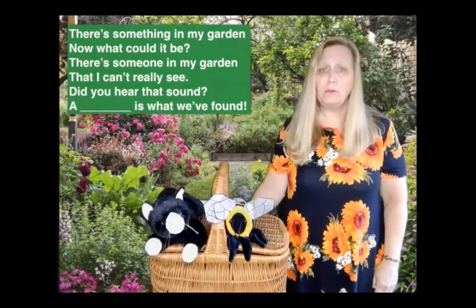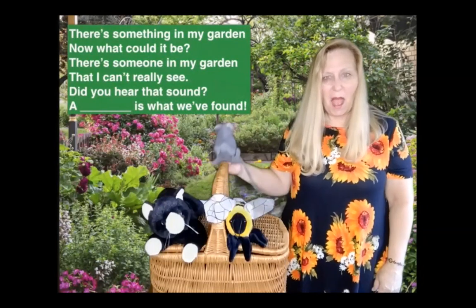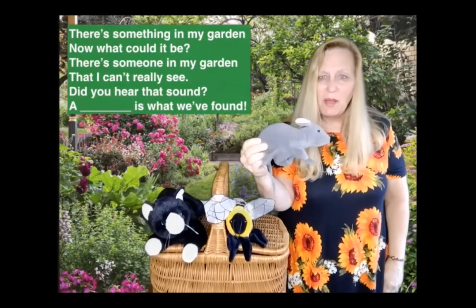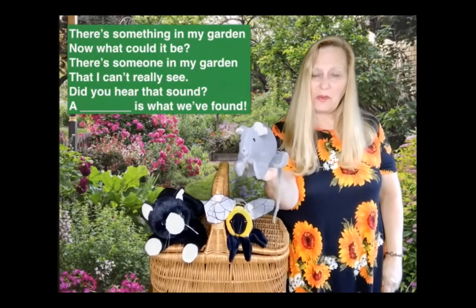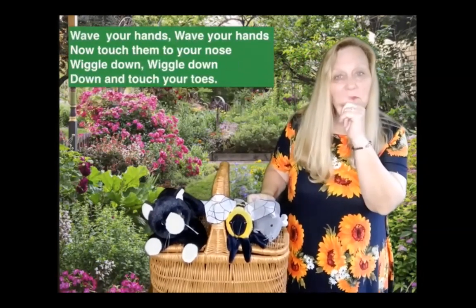It's in the grass, not the trees. I've got it. A mouse is what we found. And this is the sign for mouse.